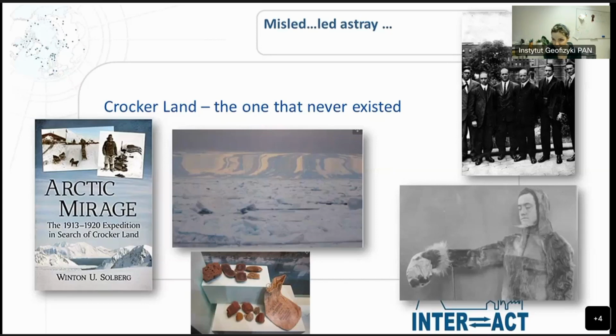In 1913, the American Museum of Natural History decided to sponsor an expedition to explore this new land. So they commissioned Donald Macmillan to lead this expedition to find the unknown land, and they were really well prepared. And they had even, I think you can see here, some bags for samples from the land. So it was all very scientifically based, right?